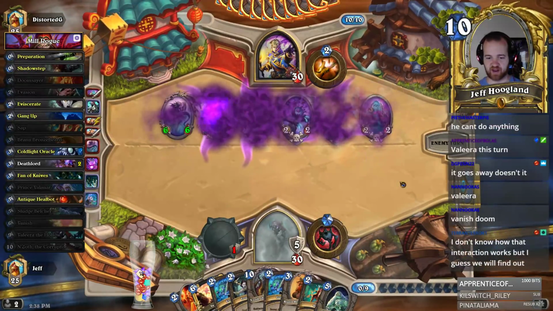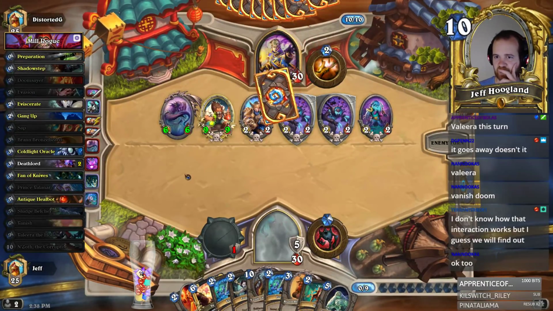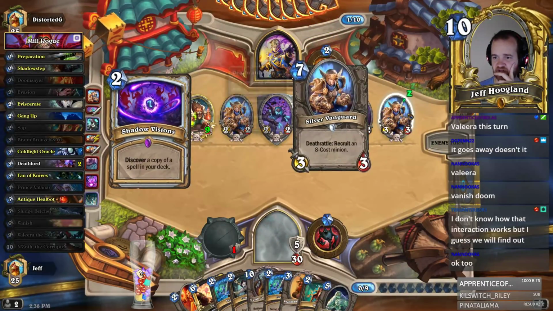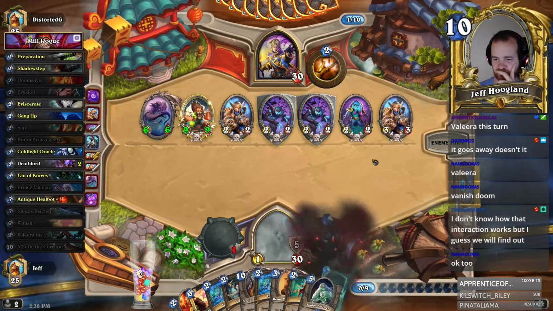Yeah, exactly. We go Vanish into Doomsayer, and that keeps the board clear for two turns. I guess if there's an 8-cost minion in their deck, this is going to die and give them an 8 drop, but I can Sap that as well then.